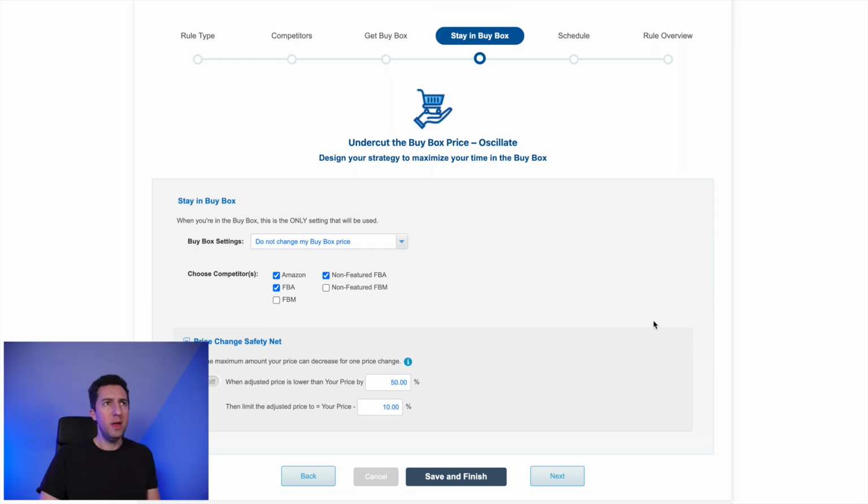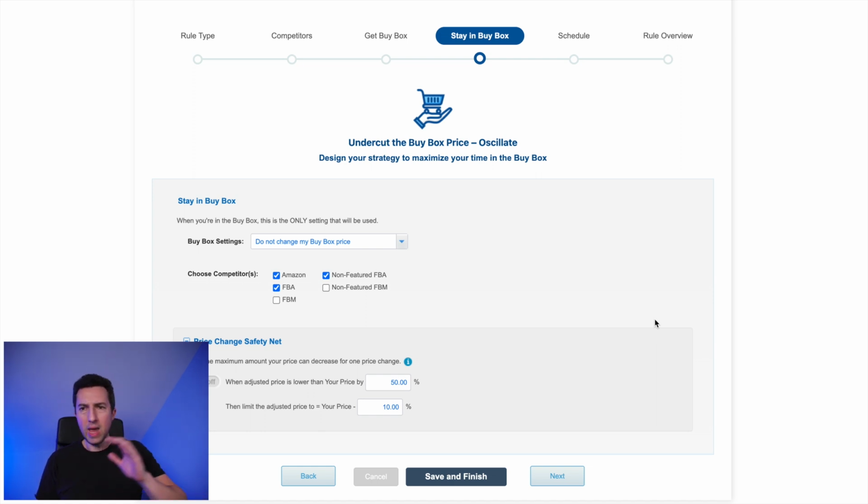Anyway, moving on. So this one is a controversial one, and I'll tell you why. I used to have this setting so that once I have the buy box, I would have BQOOL compete towards the next seller. So let's say I got the buy box at $10 and the next seller is at $12. I would have BQOOL put me at $11.99, so 1 cent lower than the next seller. That way I would ensure that my price is always going up. And that would work a little bit.